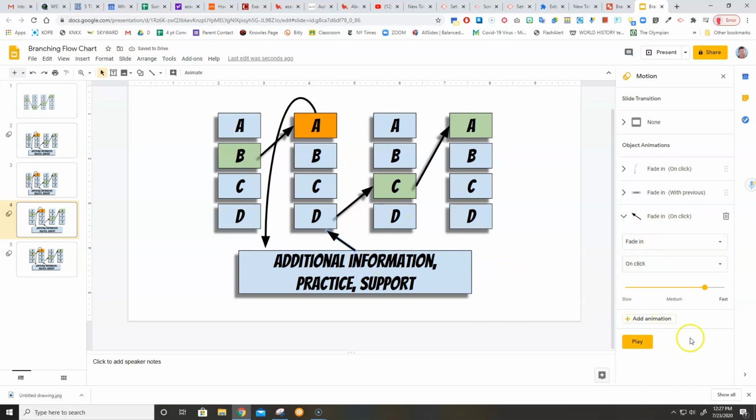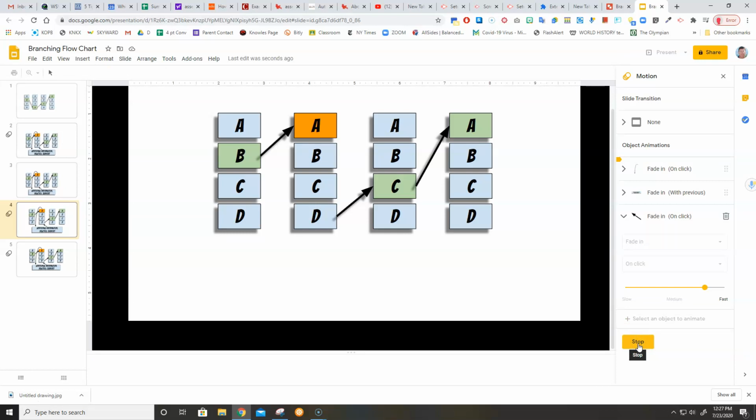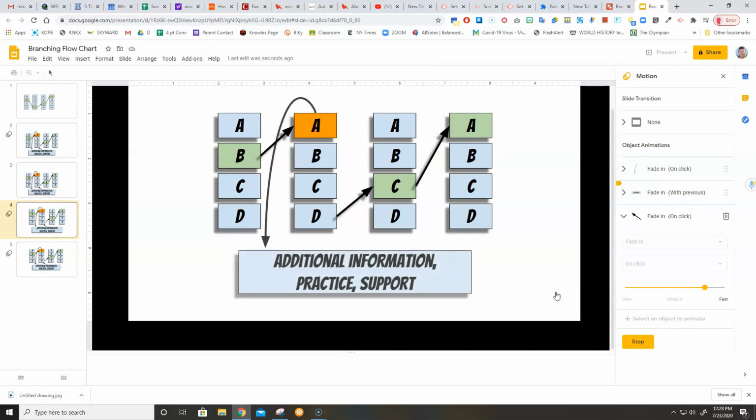Now whenever you do an animation in Google Slides, it's a good idea to preview it. They don't always quite work the way you thought, so let's take a look and see what happens. So here's my initial image. It shows the student missing question number 2 and going from B to A instead of the intended result. And when I click on the slide, we see here comes my curved arrow and my box. And I say some things and I click one more time and it puts me back on track.